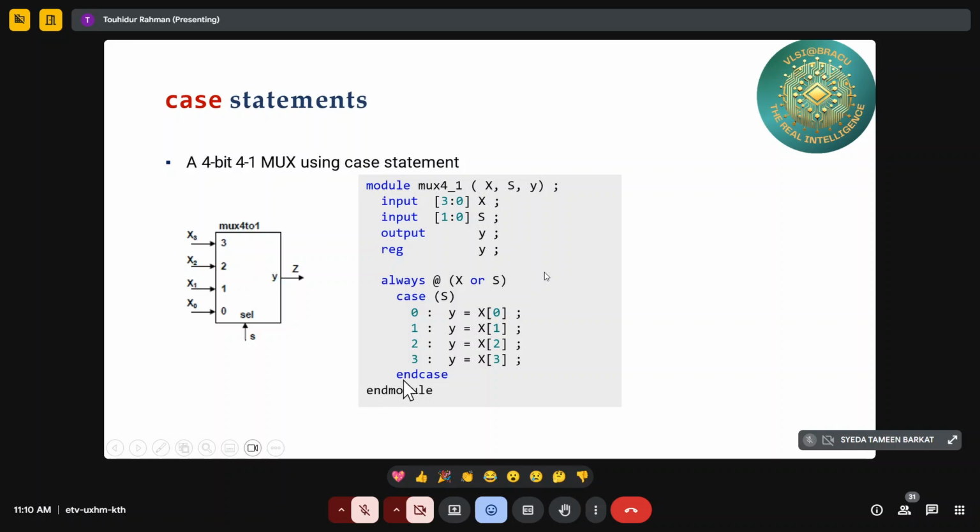We have to write one extra line. I don't know why they did it, but this is the syntax. And then at the end, the last line would be end module. Very simple. I'm sure everyone understood it. But if you have any question, let me know.